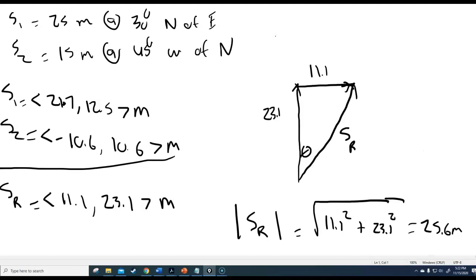Anyway, that is adding vectors using the component method. You will absolutely see problems like that again, and that is going to be a big chunk of points on your next test. Now, most of this unit is about Newton's second law, and so it's going to be a big chunk of points. It's not going to be like half the test or anything, but it could easily be like 20 or 25% of the points on the next test. And so do keep that in mind.